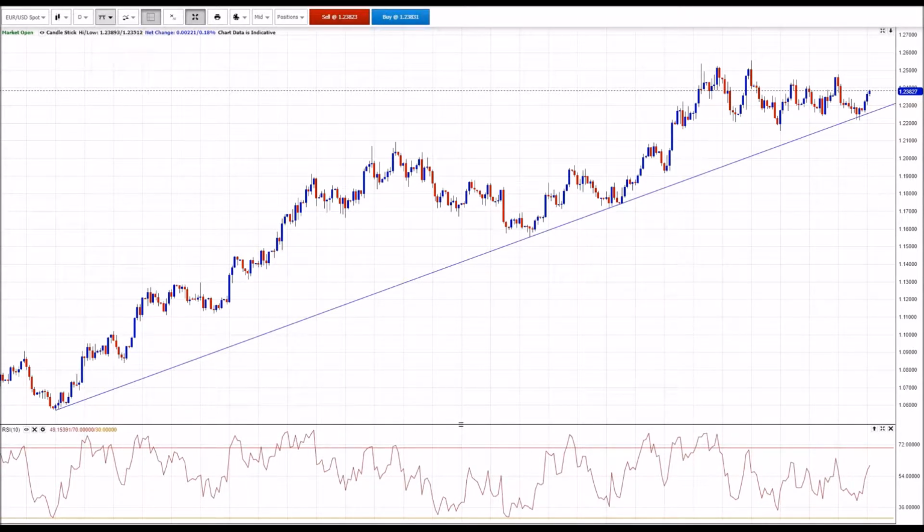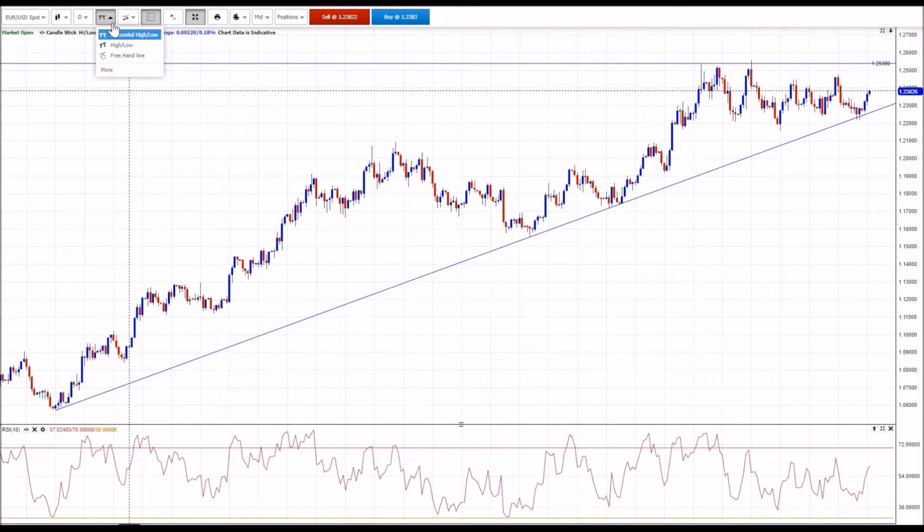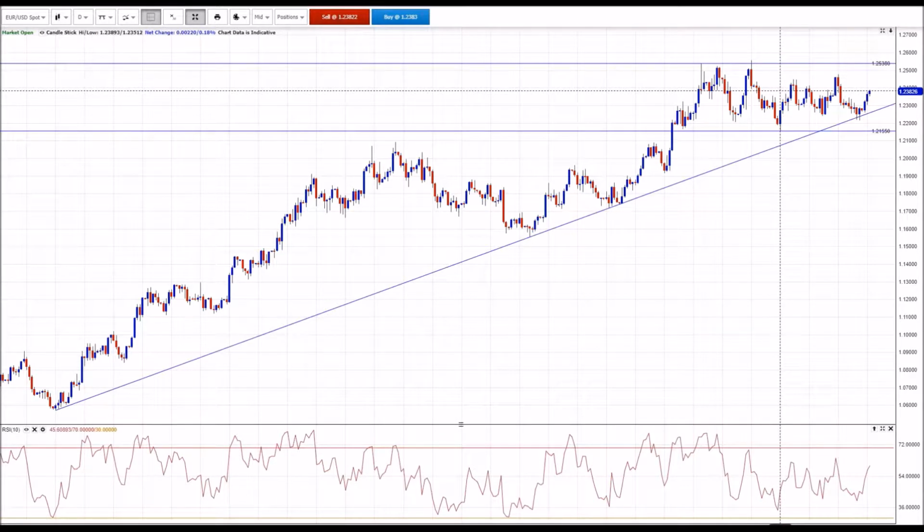But looking at the bigger picture, clearly we've got a problem up here. 125.38 was that high. It did trade a bit higher, so let's say 125.50 on the upside, but the big level on the downside, and it's a really big level, is 121.50. So we're trapped in this sideways range. Any weakness towards 122 looks like a buying opportunity. Any strength towards 125 at the moment looks like a selling opportunity. So at the moment we're slap bang in the middle.